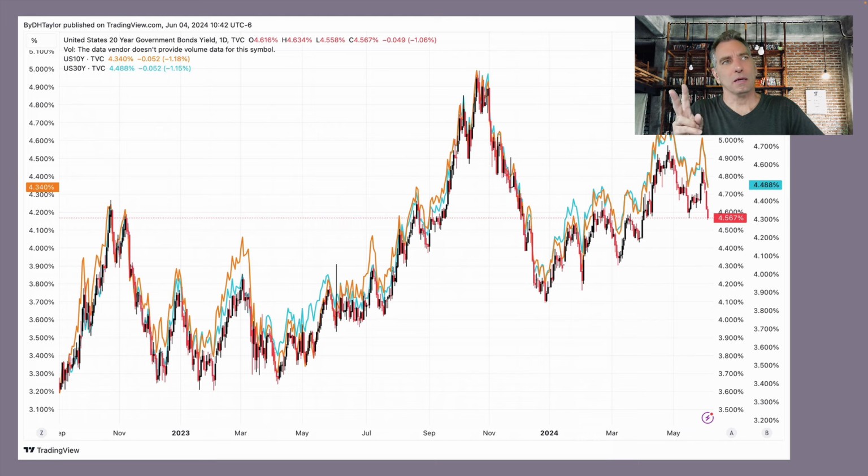They do have a 2-day meeting on the 6th and 7th, Wednesday and Thursday of November. They also have a 2-day meeting next week where we expect that they'll probably just keep things where they are, but they may have something in the statement which could rock the markets. We'll see how that plays out.